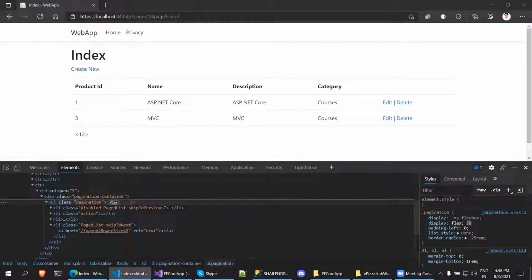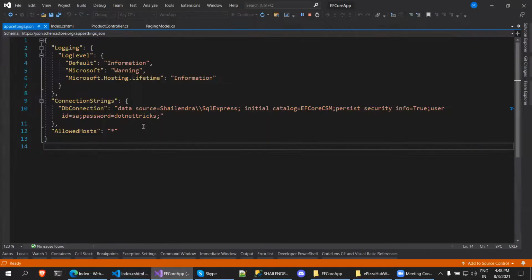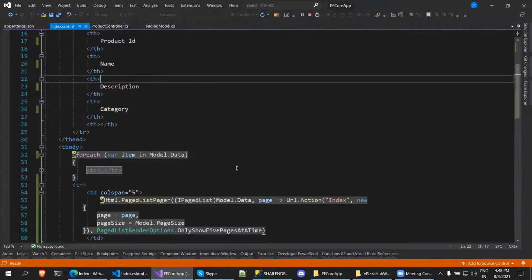So for how many people is it working fine? Please share the code of the view page.